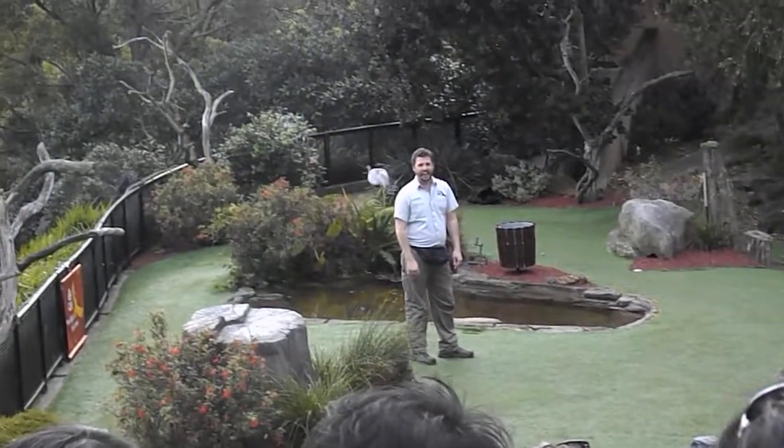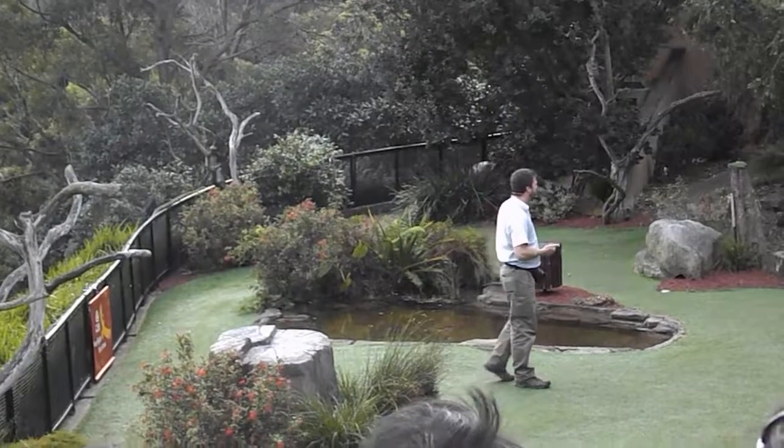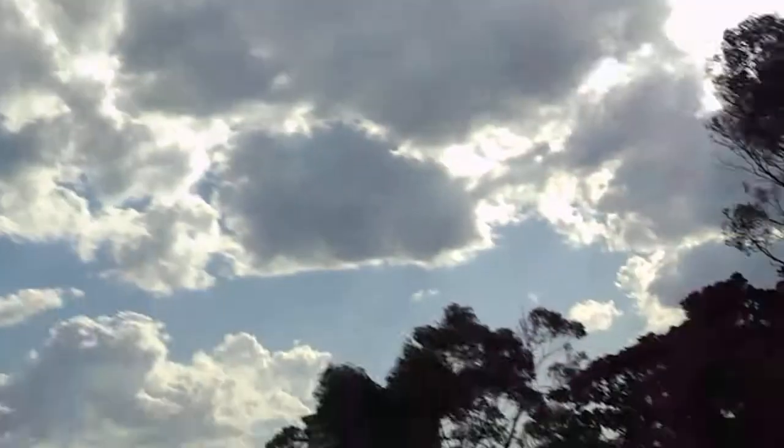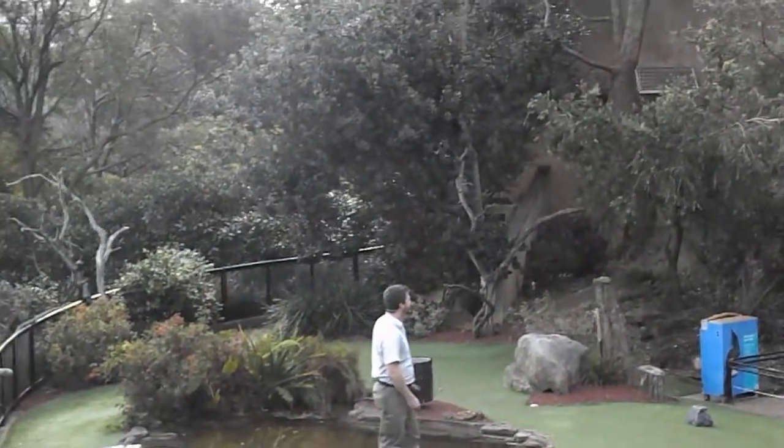Now, we might only have 2 species of crane in Australia, but we have over 50 species of parrots. That's earned us the nickname, the land of parrots. Cockatoos like these sulfur-crested cockatoos and this red-tailed cockatoo are some of the most well-known. Now, this is Geary. Who's that? Just a little mime, nothing to be alarmed about. Geary means red. He's going to show off that red tail as he flies over your heads.